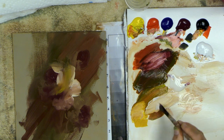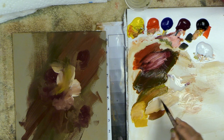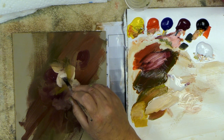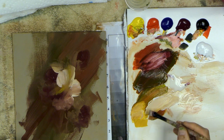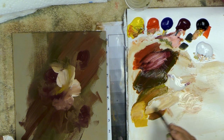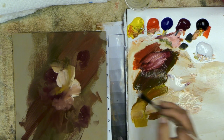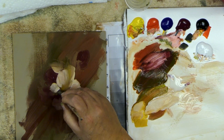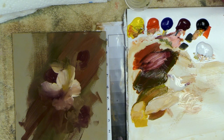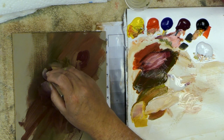If you haven't pre-mixed open medium into your paint, don't forget to add it or your colors will start to dry. If you want to really test the beauty of open medium, just put it out — it'll be there all day. If your paints are drying, you're not feeding it enough. Sometimes thin it out a bit with extender, but the real key is to keep it thick. They really know what they're doing with it. Let's draw those reds around from the other side of the rose here.